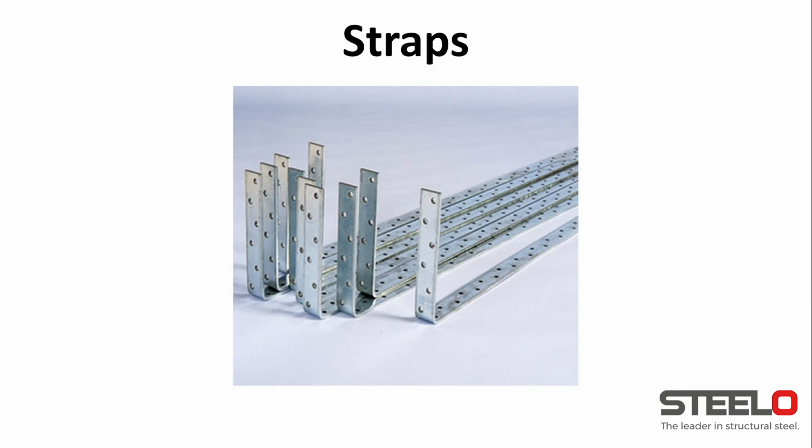Straps are normally galvanized straps of material. They are around 30 millimeters wide, normally 3 or 4 millimeters thick. They have plenty of holes. You can bend them in your hands. So basically you can form whatever shape you want, and they are quite often used to fix steel columns to existing brickwork. So you basically attach one side and then strap it around the beam and then attach the other side to the wall.